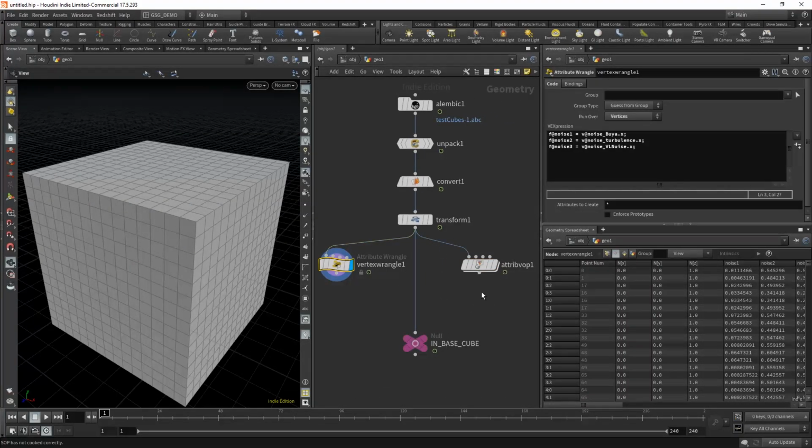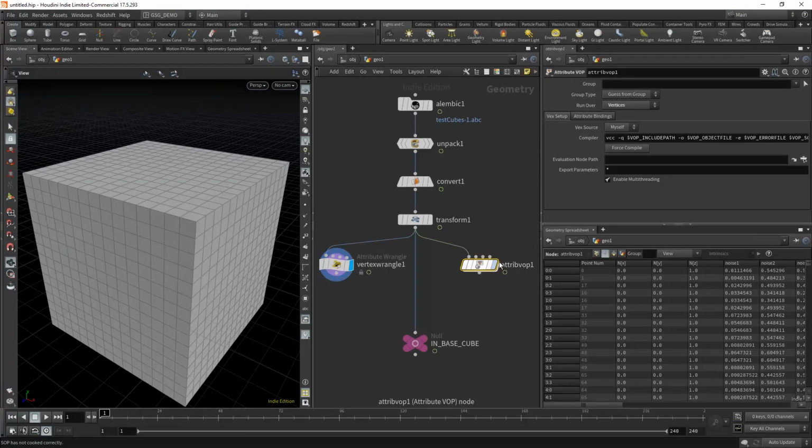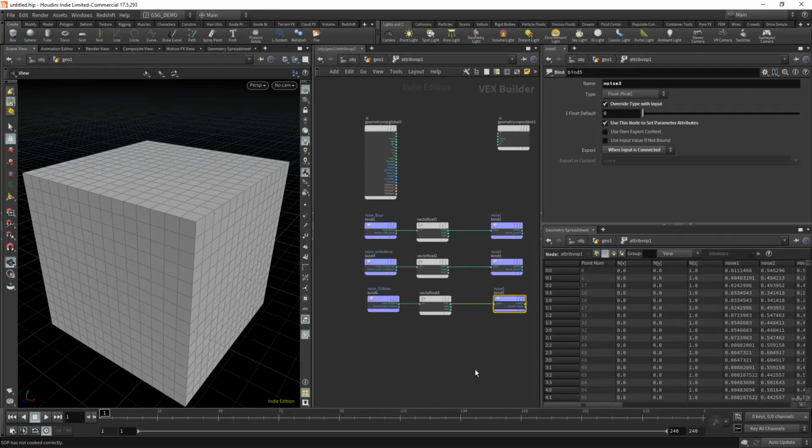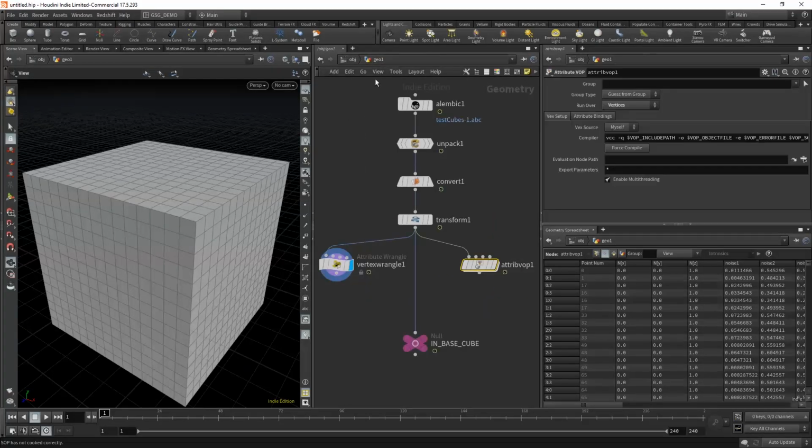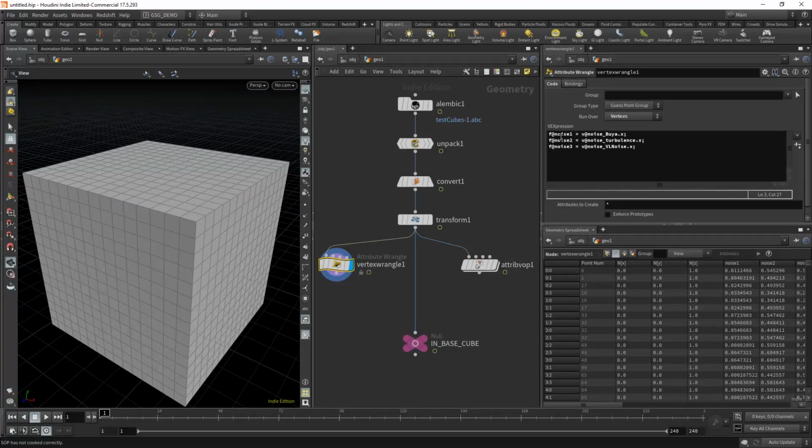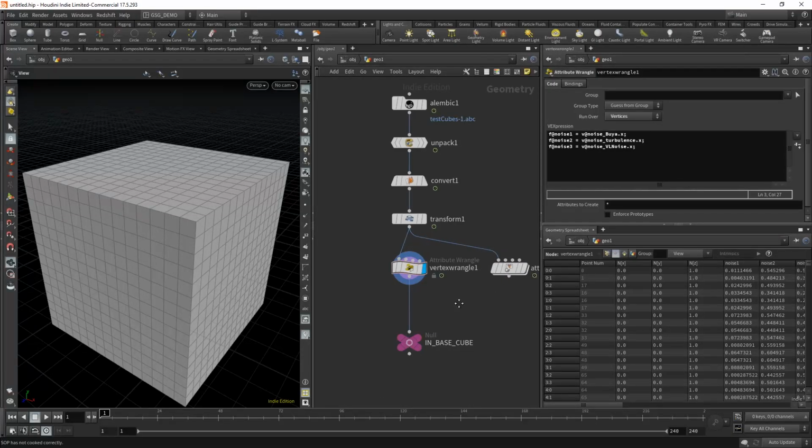So we literally have the same exact thing, just two different ways. There's no difference whatsoever between these two ways of tackling it. You can do it the VOPS way, which is to bind in our noise attribute, pull off one of the components of our vector, and output a new float attribute. Or you can do the same exact thing in a wrangle by building 3 brand new float attributes. Doesn't matter either way. I'm actually going to keep the wrangle version, but we'll stash this attribute VOP off to the side.